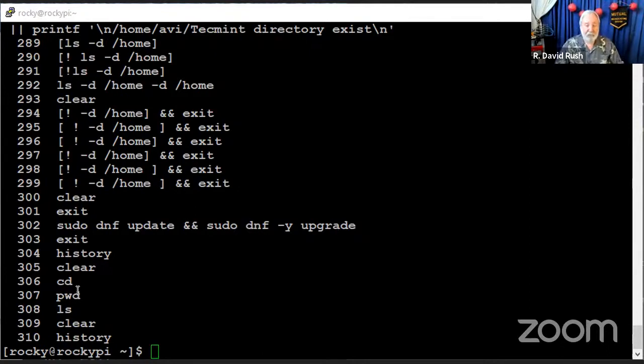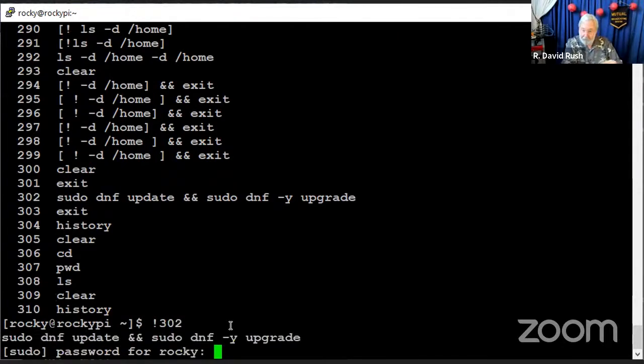So the bang command is tied to the last time you ran the history command. If I type in 4 more commands right now, bang will only be able to reference up to line 310. Now, if I run history again, the 4 new commands will pop up and it will tie itself to the bang command. So what I want to do is rerun the command on line 302. So I'm going to say bang, no spaces, 302. Enter, and it ran it.